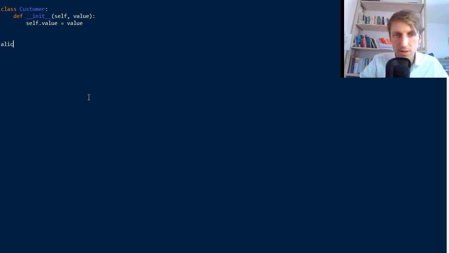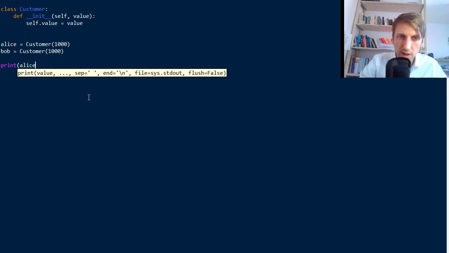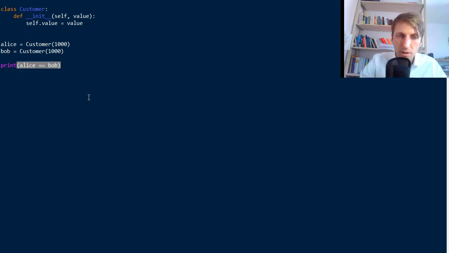Now say we create Alice as a customer with value 1000, and then we also have Bob as a customer with value 1000. Now if we print Alice equals Bob, we get the result false, because they are really different objects.